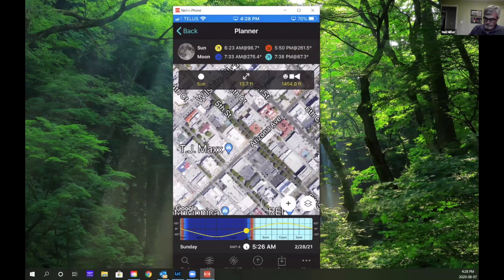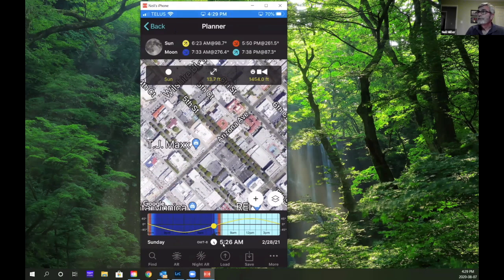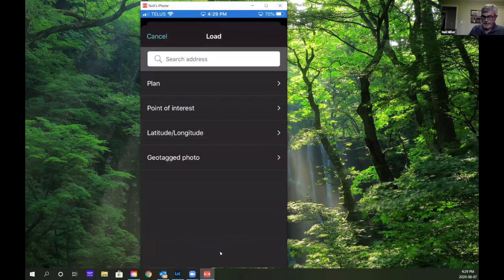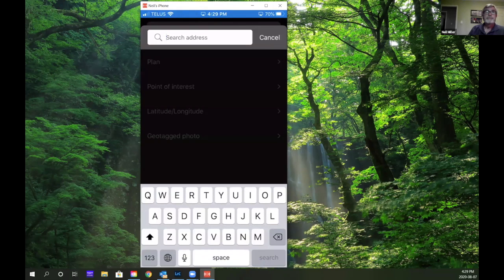So if we go into the planner, and again, down at the bottom, I think it's cut off on my screen. I think maybe you can see it better now. Down at the bottom, it says load. You press on load and search for an address.